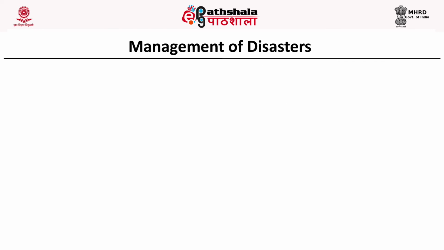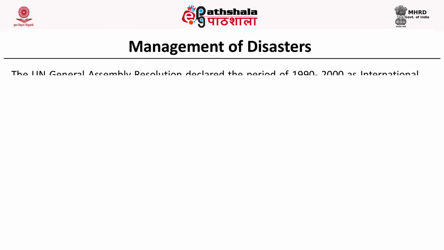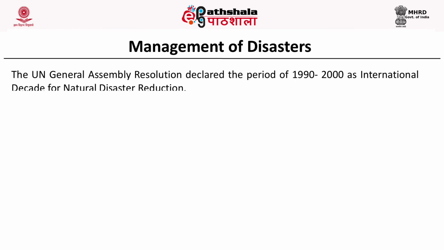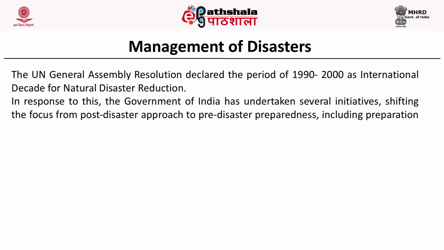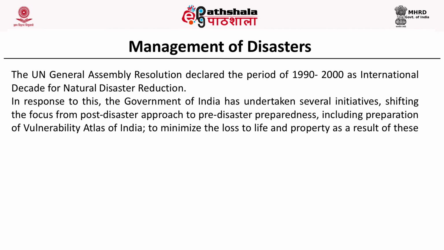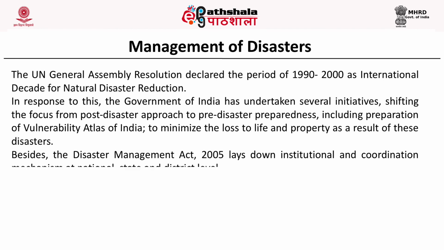The UN General Assembly resolution declared the period of 1990 to 2000 as the International Decade for Natural Disaster Reduction. In response to this, the Government of India has undertaken several initiatives, shifting the focus from post-disaster approach to pre-disaster preparedness, including preparation of the Vulnerability Atlas of India to minimize the loss to life and property as a result of these disasters. Besides, the Disaster Management Act 2005 lays down the institutional and coordination mechanism at national, state and district level.